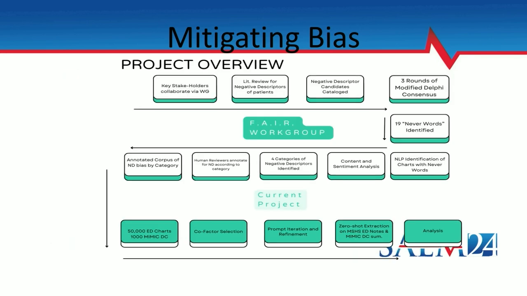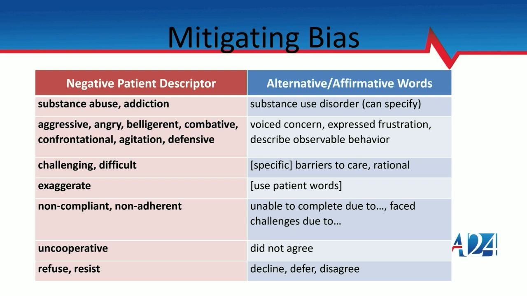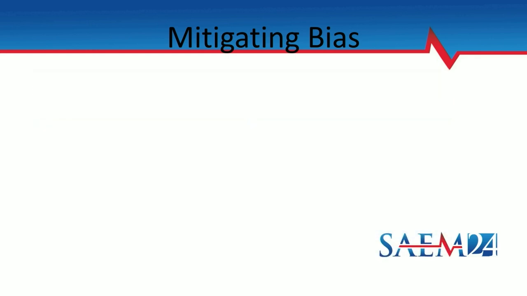So we've now put together a plan of not just looking at never words, but also negative descriptors that can capture not just bias in what we've already defined, but new evolving bias. Language changes and it's not stagnant, so we didn't want to be either. And you might be thinking, what does a negative descriptor look like? So here are some examples, and then some affirming options to supplement those words or change out our language and our thinking. And this project is actually part of a big education initiative too, but it goes to show that AI can be part of the problem and also part of the solution. And we'll keep on that theme.